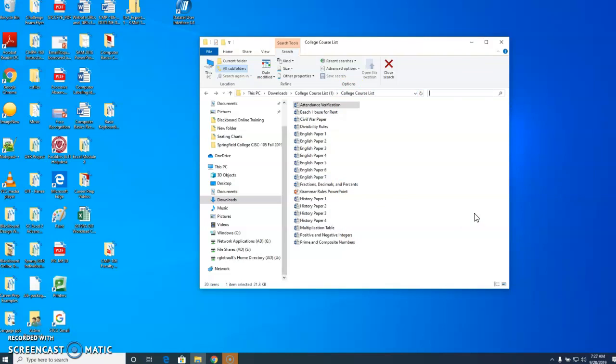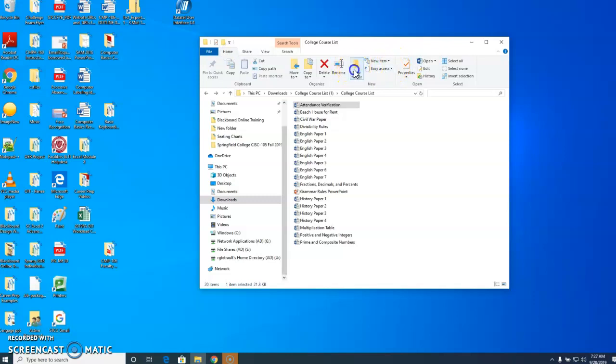So I want to be organized, so I want to put all of my English papers in one folder, all of my history papers in another, and math. So to create folders, go to Home, choose New Folder, and it comes at the top. It's always called New Folder. You don't have to press Delete, just start typing English, and then press Enter, locks it in.